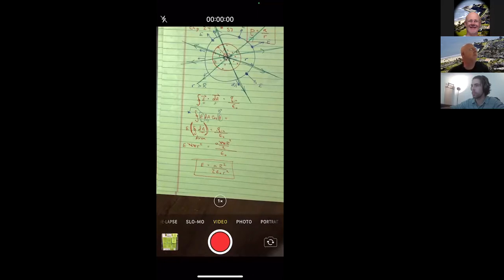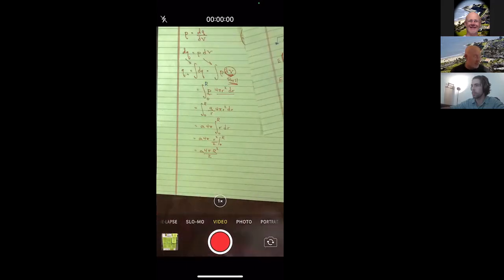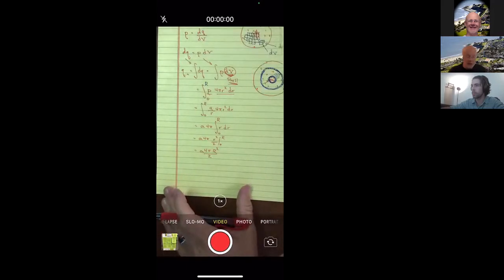Am I reading something wrong? Maybe I keep thinking maybe it said only on the inside. That's not how I read the problem. I read the problem that they want us to do is both inside and outside. All right, well, maybe I didn't need to do the outside, but nonetheless, I did. Let me finish the problem then by doing the inside.